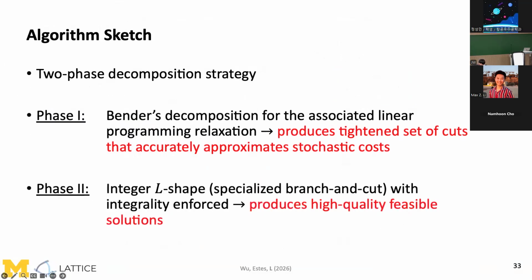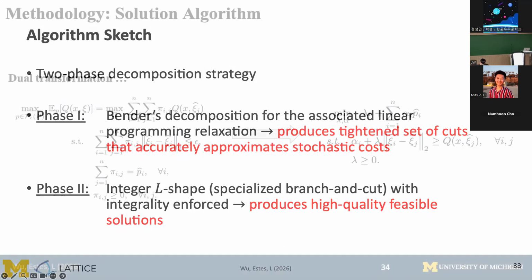So how do we do this? The algorithm works in two phases. The first phase is you are trying to find better and better ways of cutting the feasible space. And then the second phase is making sure that all of your decision variables still end up being integer decisions. I'll walk you through the high level of this concept.